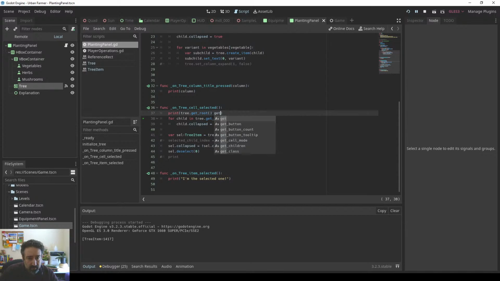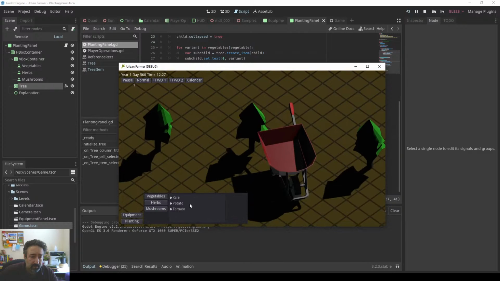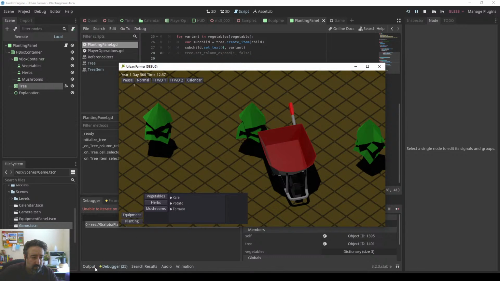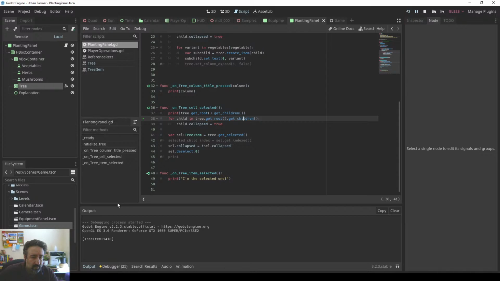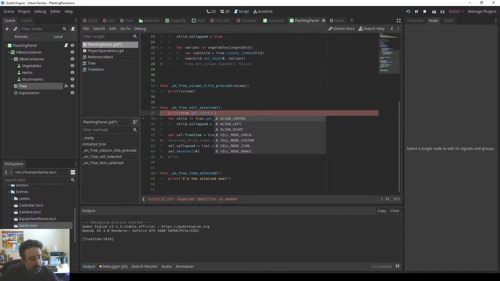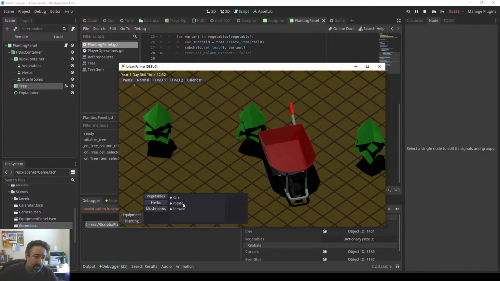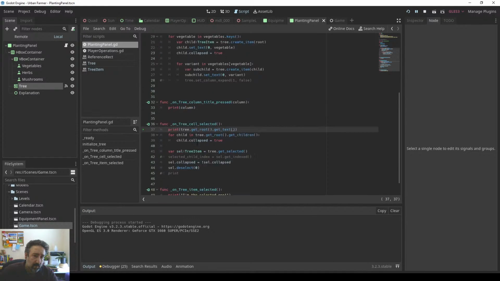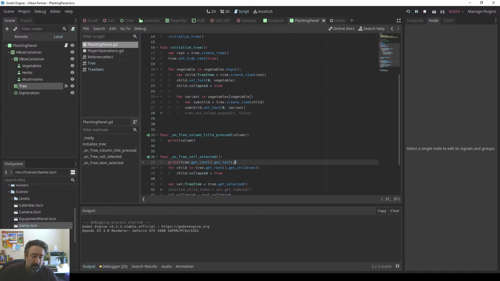Do the get children. It's the list of three things. This actually is not, do this. It should actually, because we didn't set the text here. Set hide root.